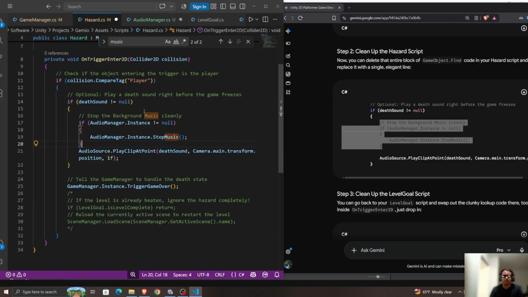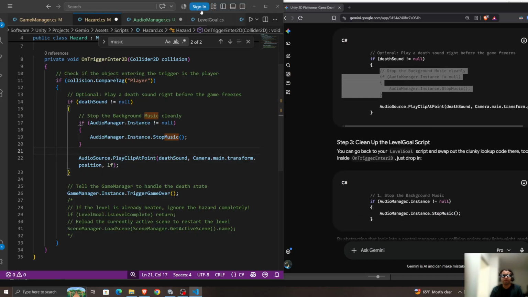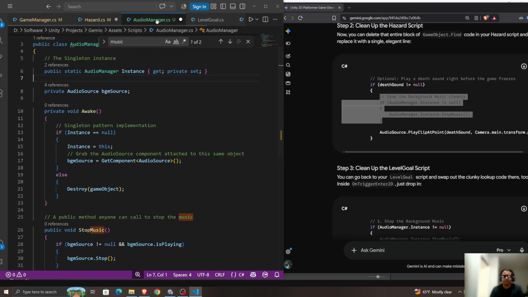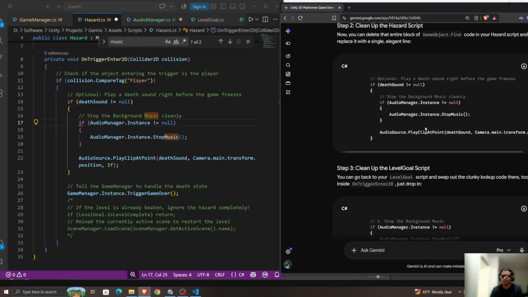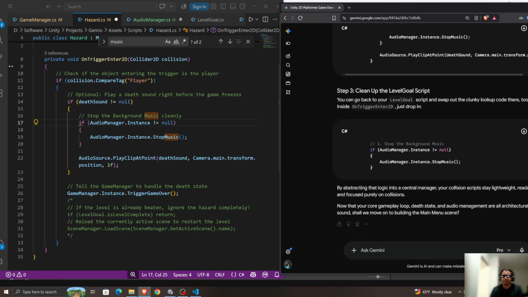Copy pasted block from the level goal script. We now have this clean background music stop functionality in our audio manager script that we are calling. And clean up the level goal script.